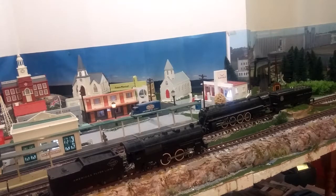You don't want to find yourself with 3 different gauges trying to figure out which one you're going with. You buy one gauge for one kid and you buy another gauge for another kid, and you can't satisfy yourself. So do the right thing, choose what you want to model, because it's your railway. It's going to end up the way you want it to. And in truth, it'll never be finished. It is something that you just keep on adding to as time goes on.